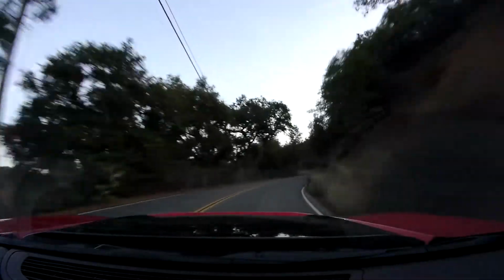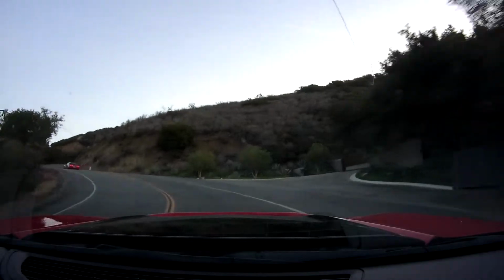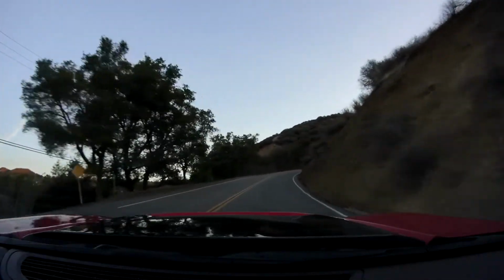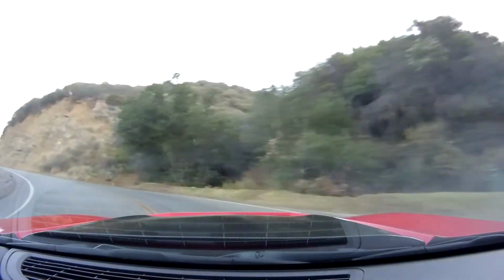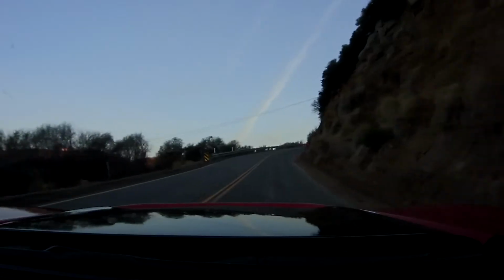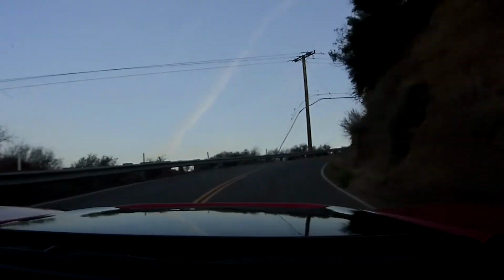So I know there's going to be people watching this. Some people are going to go, you guys drive like a bunch of wimps. And then I know some of you are gonna go, these guys are crazy, you shouldn't be doing that. As you can tell, we actually go fast enough to have a good time, but you've noticed so far there haven't been any nose-clearing, heart-pounding moments. We drive at a pace that we have a great time, but we just don't go too over the top. That's the first time I feel the rear brake on this car.